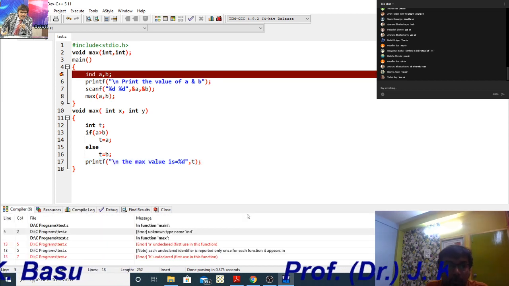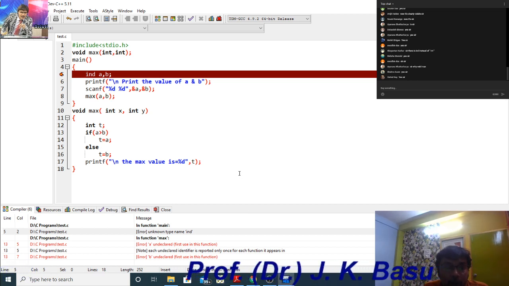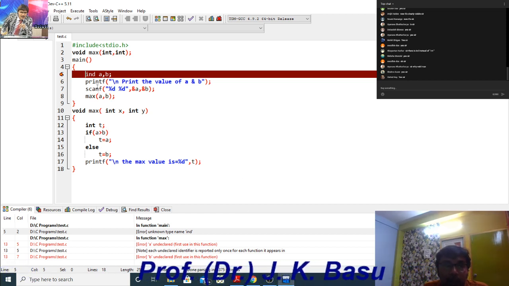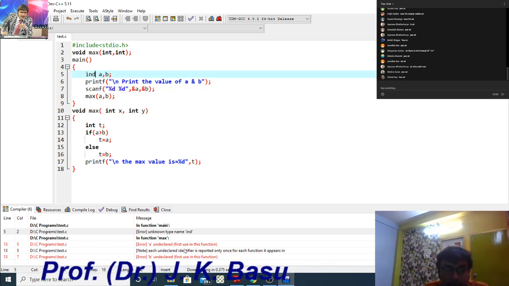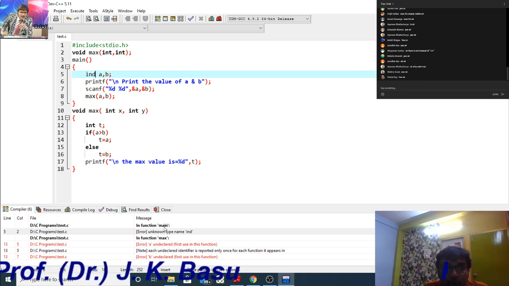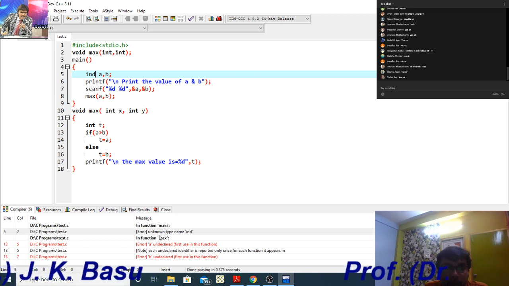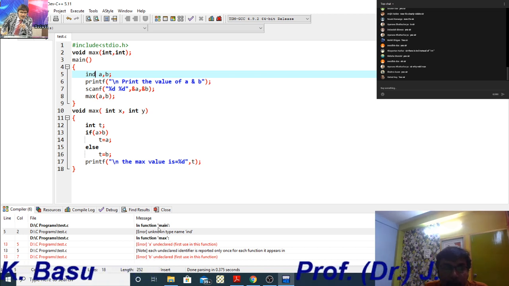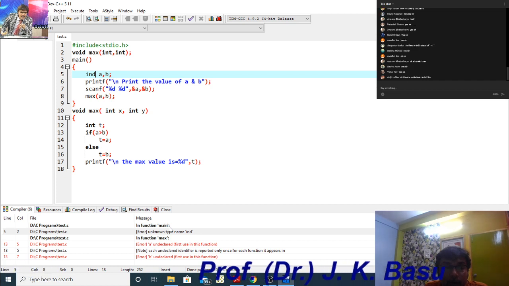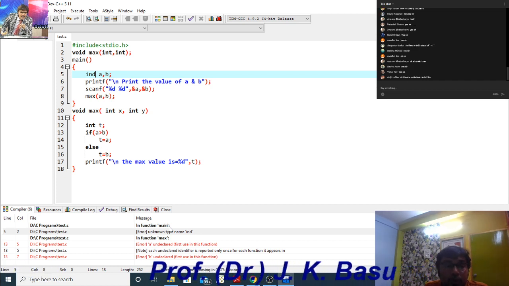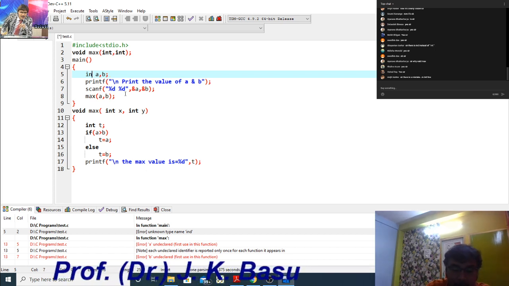Now see, there is an error. What error? In function main, error: name int. By mistake I have written int. See, this is the way you have to know how to debug your program, how to make your program error free, and this listing you will be getting over here. Debugging is also very important in this software development profession. So I have written IND instead of T.